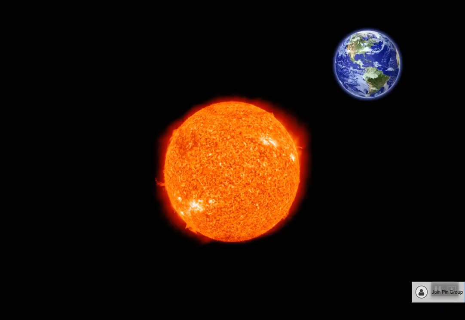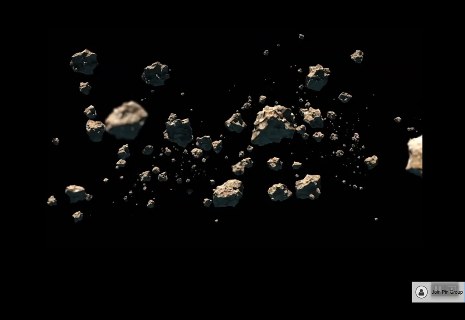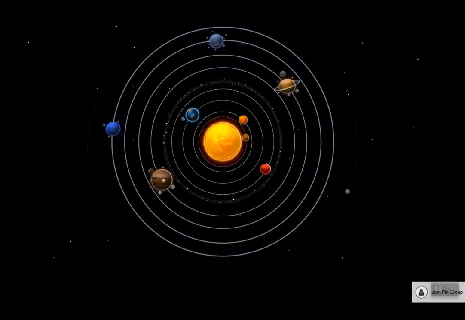Wow. Right. So if we look at some different objects in the solar system and objects in space, we have these things. So these things are called asteroids. So asteroids, you normally see them in a belt. If you look really closely in this diagram, you can see that belt there. The belt is between Mars and Jupiter.